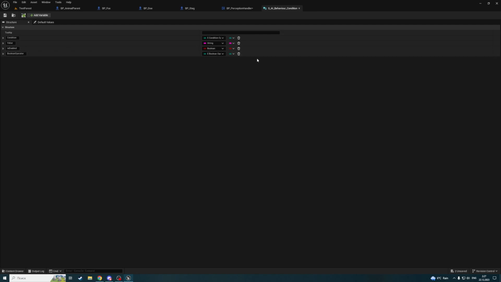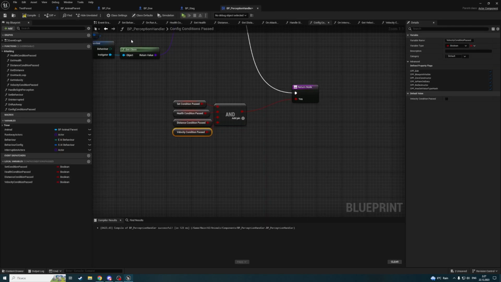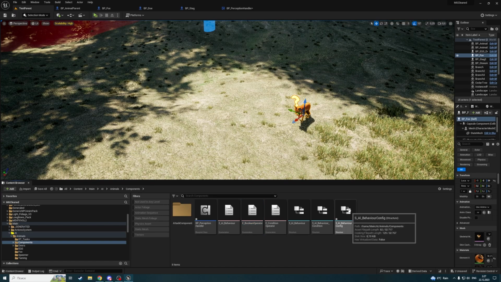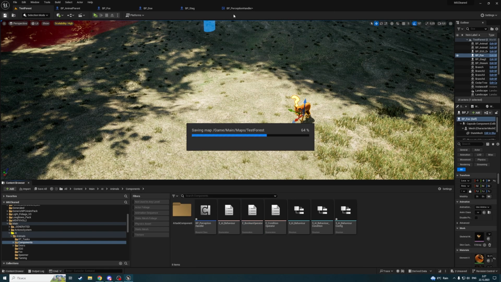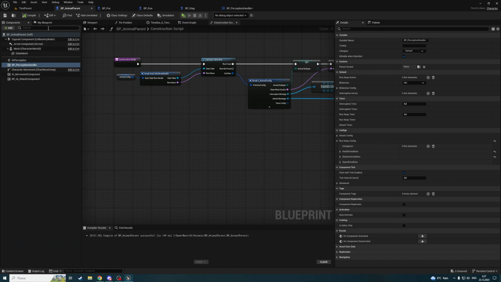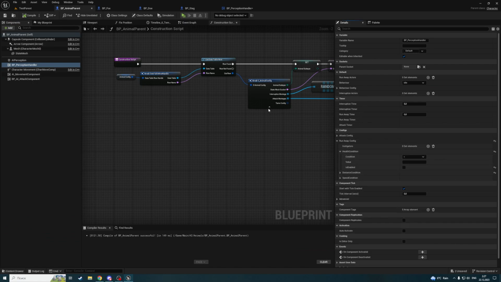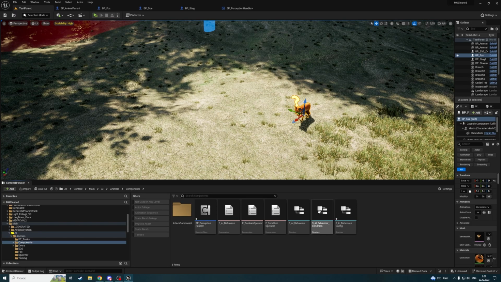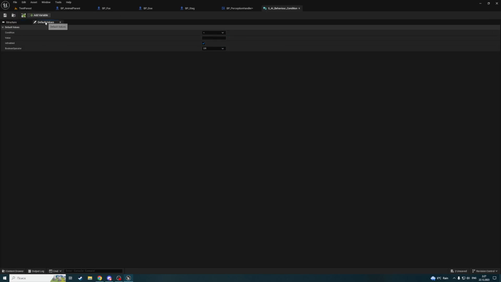Well, let's close it and open our animal parent. And on perception handler for every config, let's, okay, why don't we see it in condition? Didn't I add it? AI behavior condition, Boolean operator, and by default it will be AND.